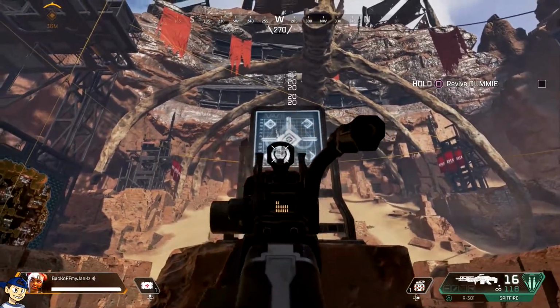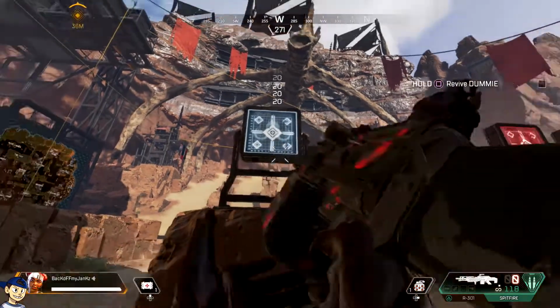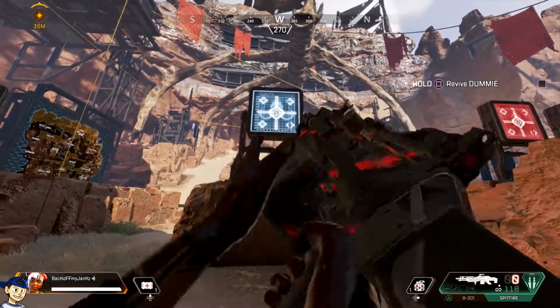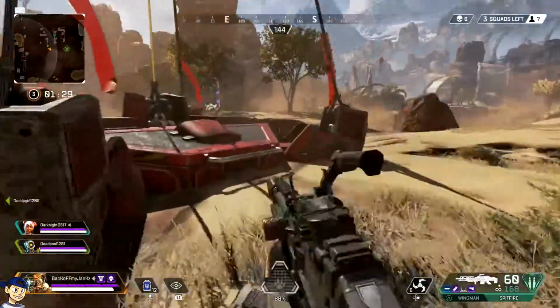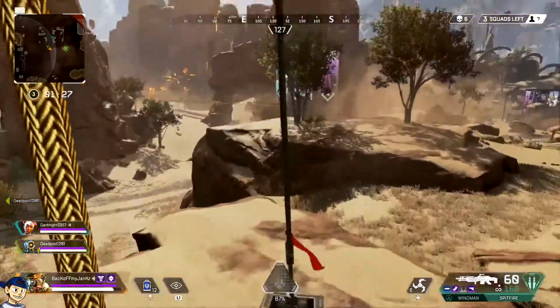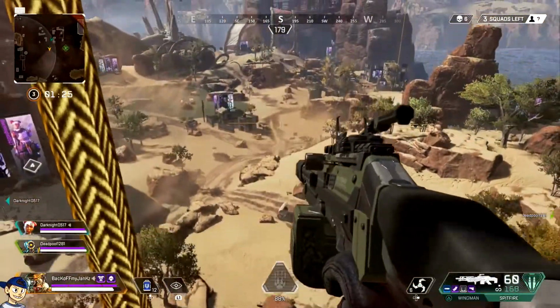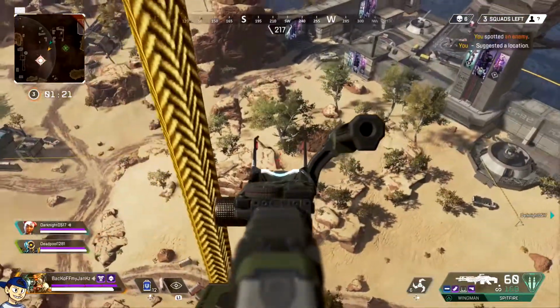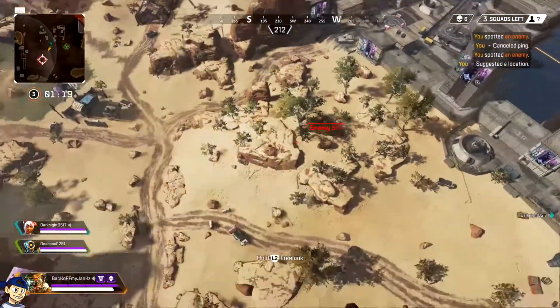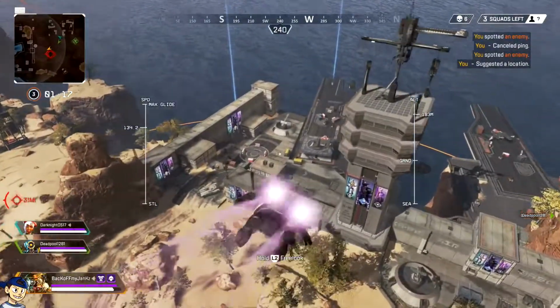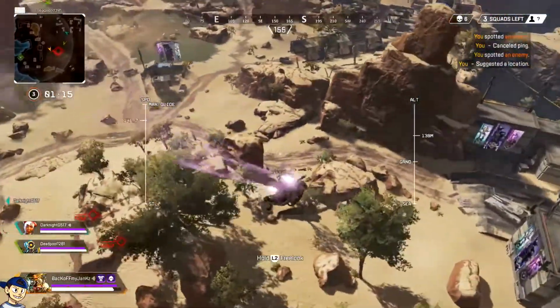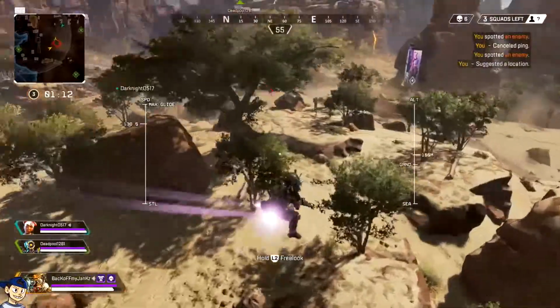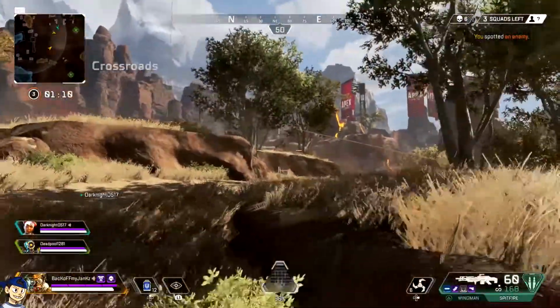Now, when I have it on floating, which is what we have here, you can see that it's doing 20 damage on each shot. Why this might be a problem to some people, like it was for me at the beginning: I would hit somebody, we'll say 3 times, and it would say I did 20, then 40, then 60. So in my head, I'm like, oh, I did 20 damage, then 40 damage, then 60 damage. And I would tell my teammates, hey, he's one shot. I hit him for 120.